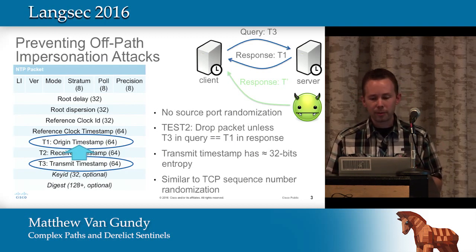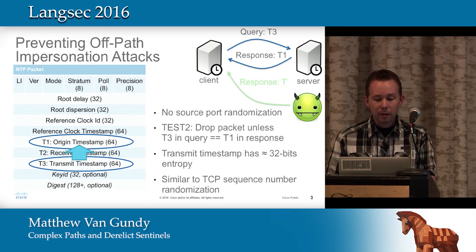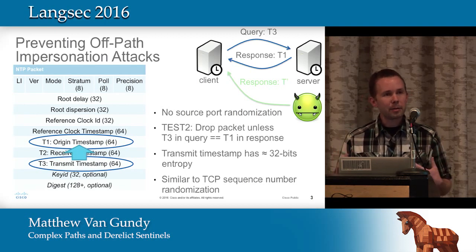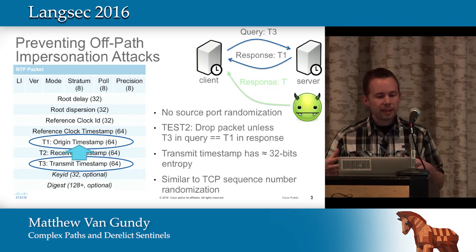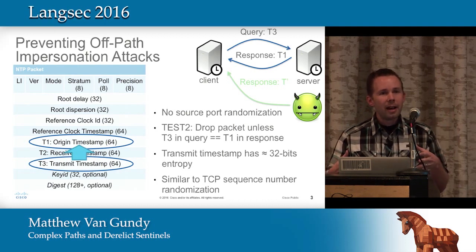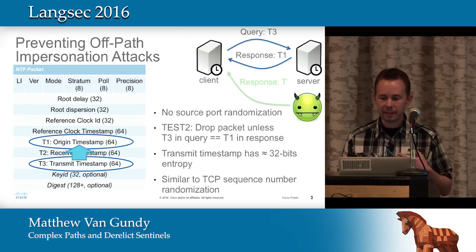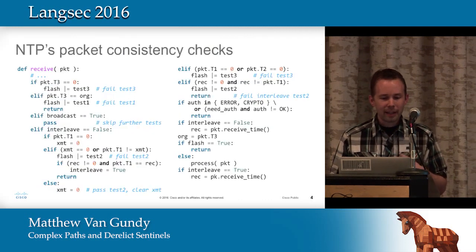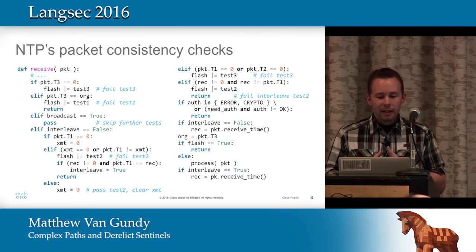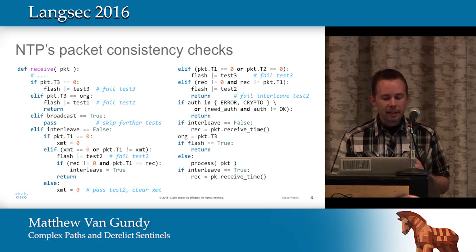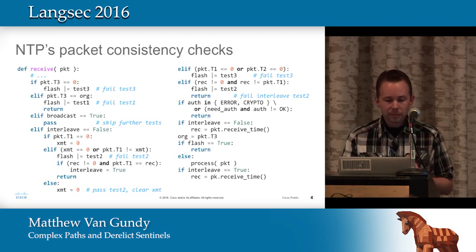Ultimately, this is not too terrible of a scheme. But the way that NTP ends up being implemented is it takes all these modes and this relatively simple packet structure, and it combines all these different semantics into a single code flow that makes it incredibly hard to determine what the assumptions and preconditions are at any point in the process. And so that was actually the genesis of a number of bugs that we found.